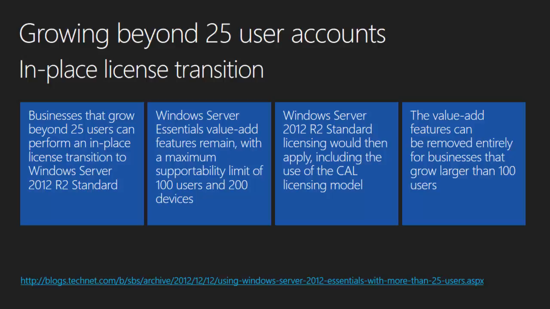But the other thing that's important here is that with Windows Server Essentials, it includes 25 CALs. So the CALs are basically included in the base price. As soon as we start breaking this out and doing the transition, we lose the CALs and instead we have to conform with Windows Server CAL requirements. So if we were doing this in-place upgrade to move from 25 users to 26 users, for example, that means that we need to go through and buy 26 Windows Server CALs when we do this in-place upgrade. Now, these features can be removed, so if you get to the point where you don't need those features, where some of the things that you want to run maybe have support statements around not officially supporting Windows Server Essentials, you've got the flexibility just to remove those features because they are just roles inside of Windows Server.